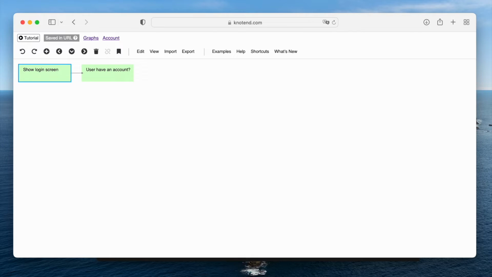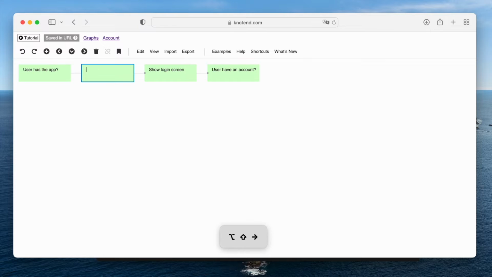So if I'm on this node and I want to add a node previous, I can hold Shift Tab, say user has the app. Now I want to insert between these two nodes. I can do that by holding Option Shift and arrowing over to the right. And if yes, then we just show them the login screen.